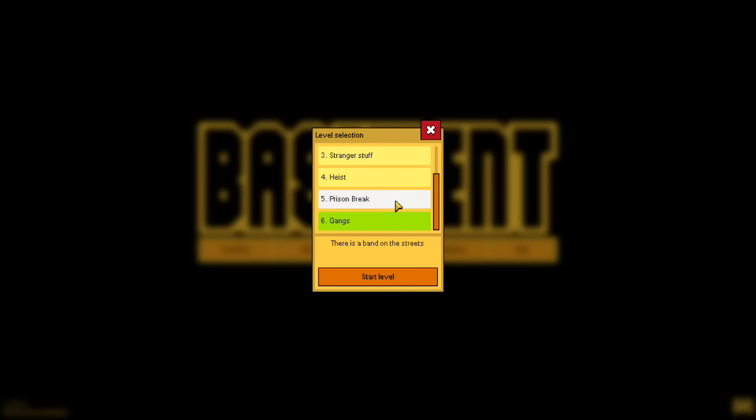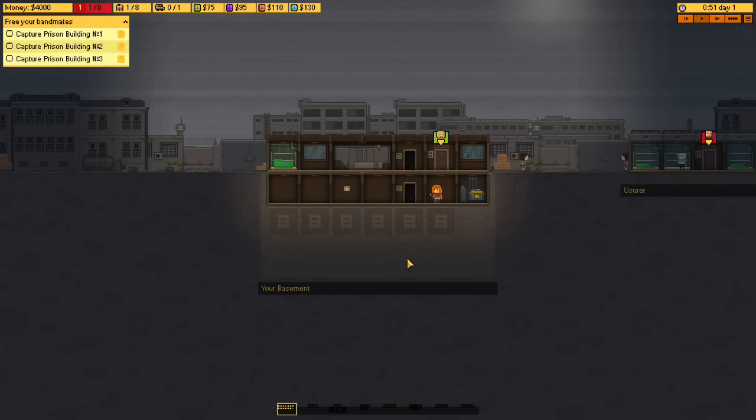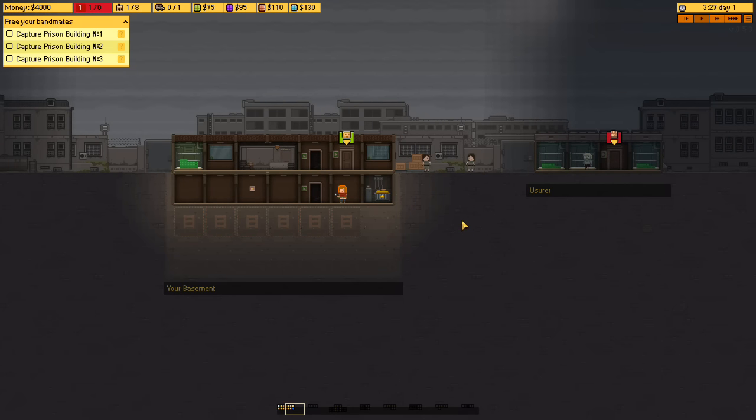So we've already done gangs previously. We could do Prison Break. Have we done Prison Break previously? I think we did on the previous build where they had a full map and everything. I really don't know why they got rid of that. Dude, that was so cool when they had that full-on map. It was just a map. It wasn't anything else. That was so good.